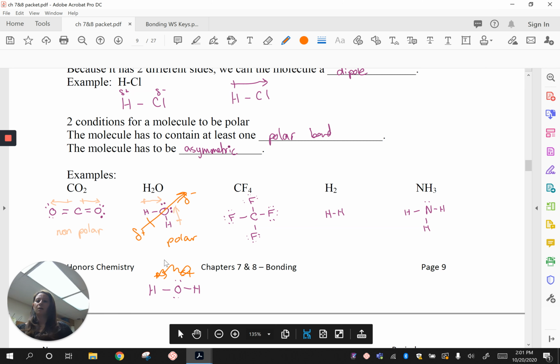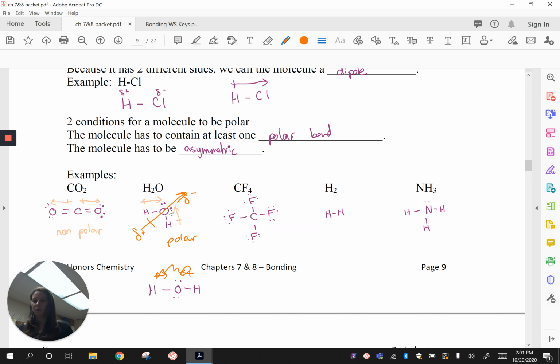Remember I told you at the beginning of covalent bonding to draw your lone pairs adjacent to each other? That's why. Now the other method would have worked here to help you figure out that water is polar. The other method is you look at the center of the molecule and you check if everything around you is the same. So you look around you, see a single bond hydrogen, lone pair, single bond hydrogen, lone pair. Lone pairs are different from single bond hydrogens, right? If you have different things, that means it's not symmetric. They do not cancel each other out. So that would tell you that water is polar.